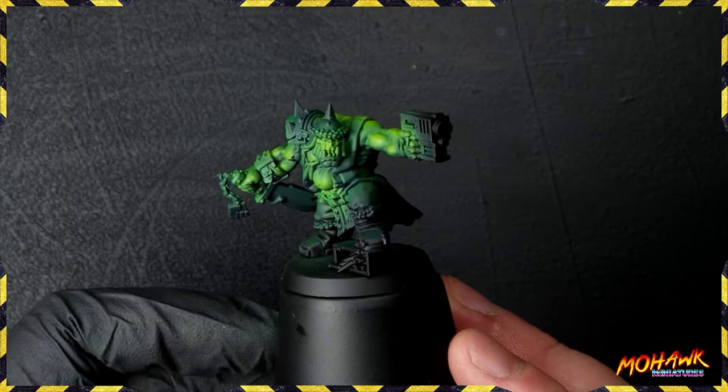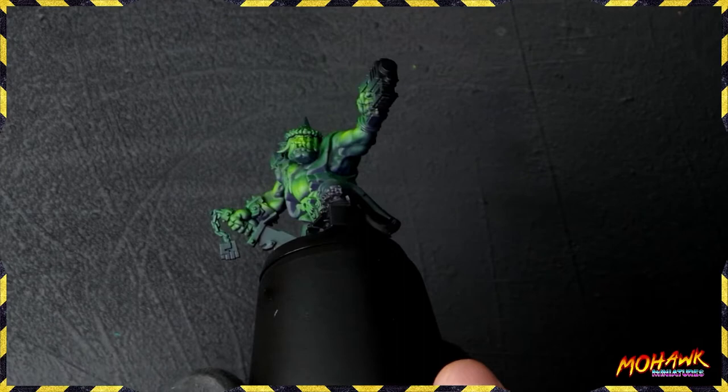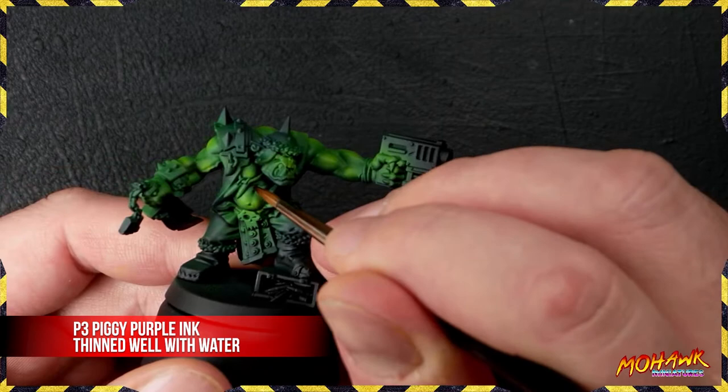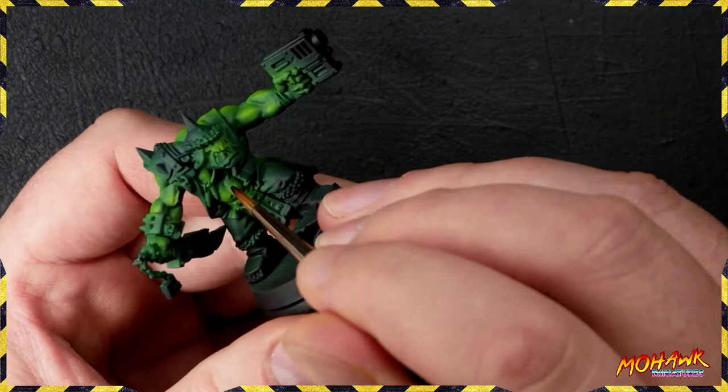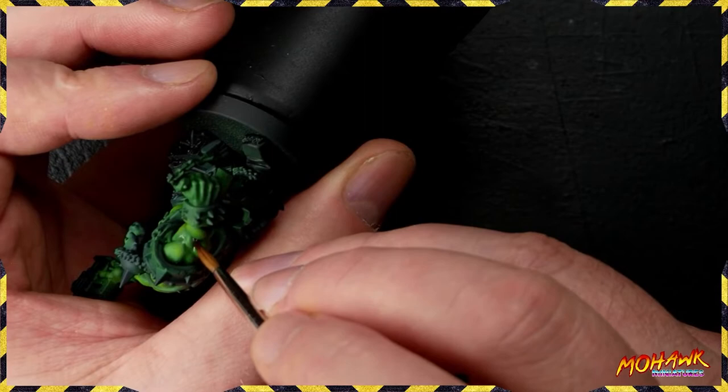There he is - looking like a boss already, but we're not even close to done. We've got that purple coming through from underneath still, giving us that really interesting deep shadow for this miniature. Now let's get the brush out. We're taking some Piggy Purple Ink from P3 - it's a great purple ink. We've thinned this really well with water, looking at like 8-to-1 or 10-to-1 ratio. We're just glazing in some recesses - on the midsection, on the arm, painting into all of the recesses - putting a very soft shade around our muscles.